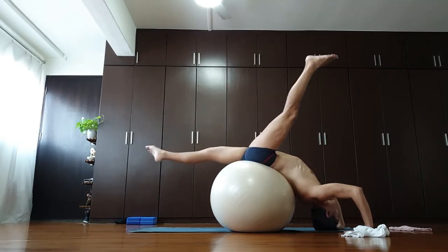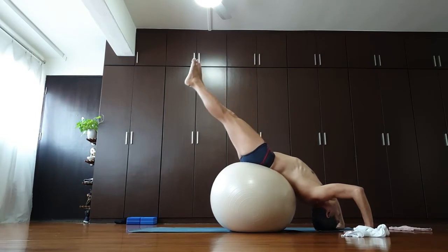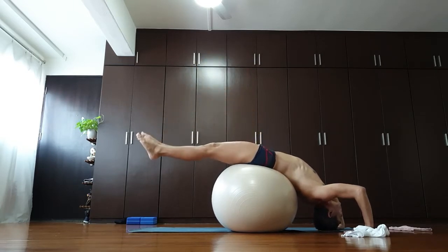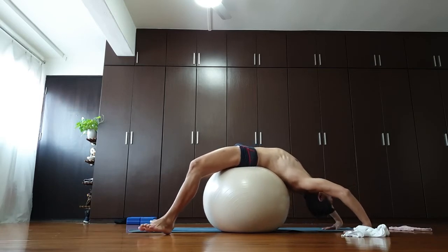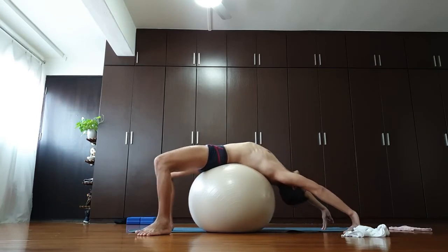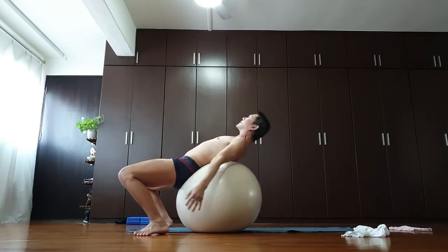Good. Now bring it back to the center. Now slowly, one by one, or two together. Relax the leg. Now extend the arm until your feet is grounded. Now push your knee forward. Slowly bring the arm by the side.